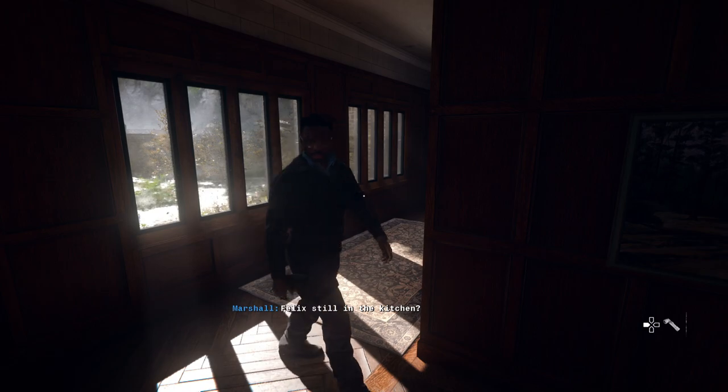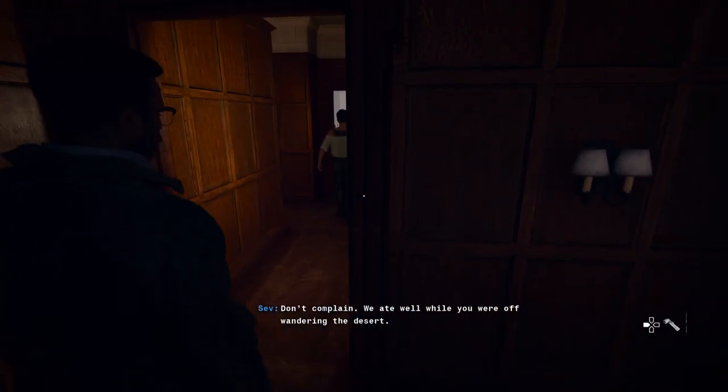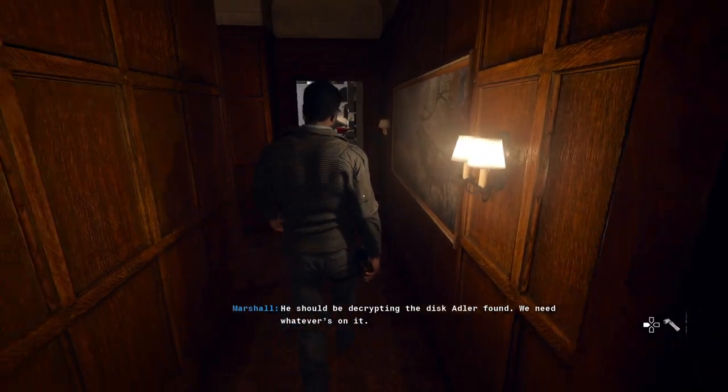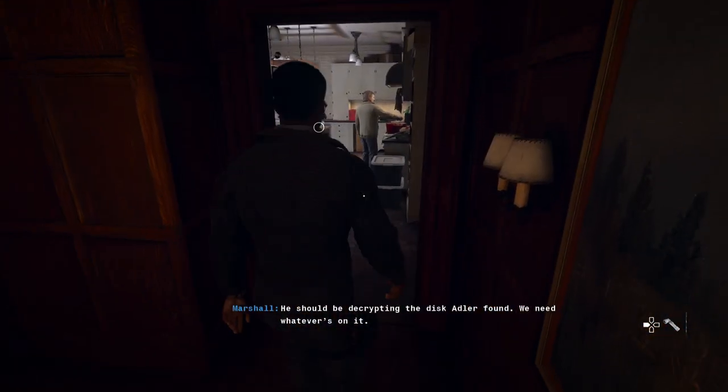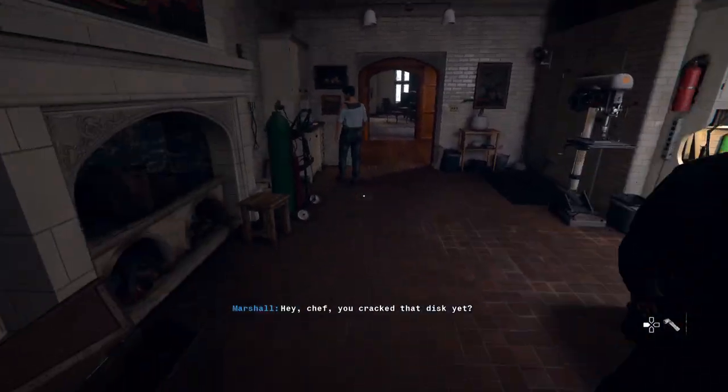Felix still in the kitchen. Don't complain. We ate well while you were off wandering the desert. He should be decrypting the disc Adler found. We need whatever's on it. Hey, Chef, you cracked that disc yet?